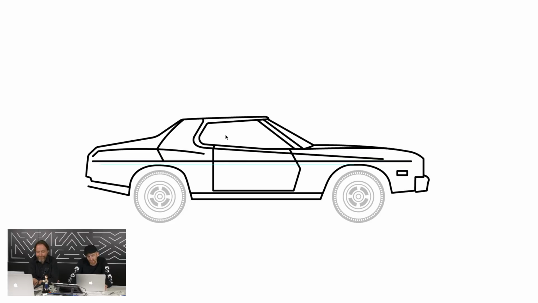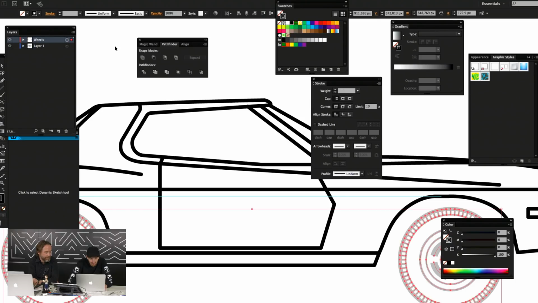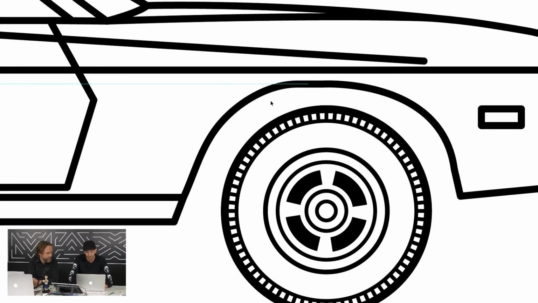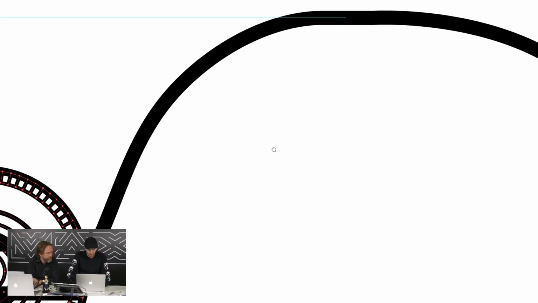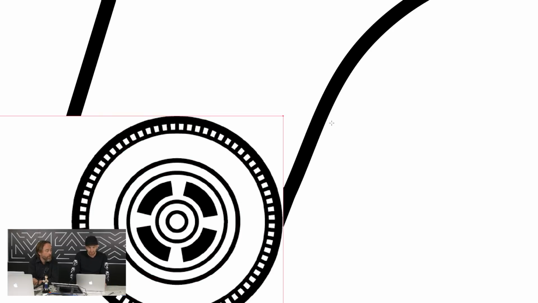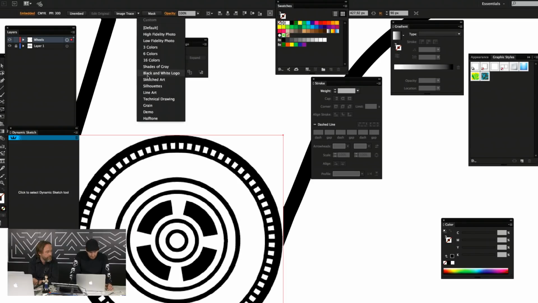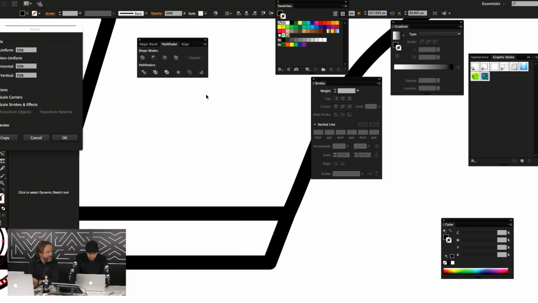So I think it's starting to look like a car. And what I also like to do is kind of a hack and doesn't make any sense if you think about it. The reels right now are super clean and crisp. And what I do is I make it smaller, like 50% or something like this, and then I rasterize it. And if you trace it, like maybe silhouettes, not this one, sketched art, you can see the difference. It's not smooth anymore. So that's what I always do in every illustration.